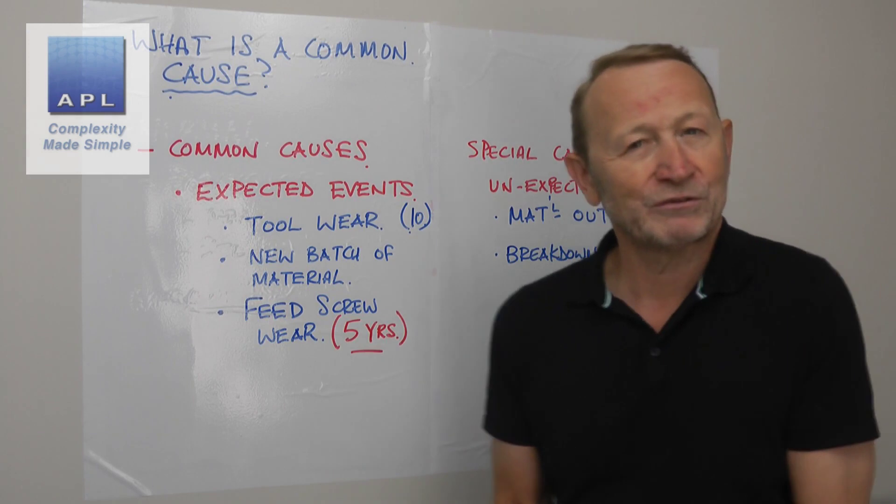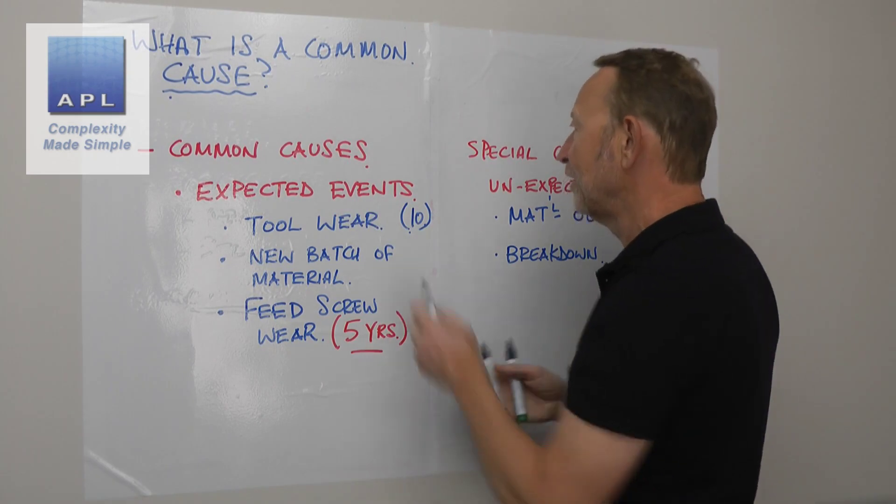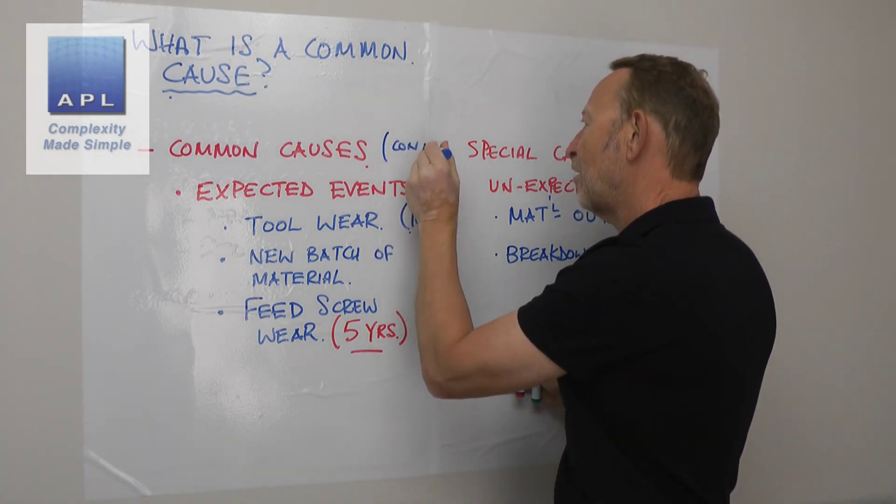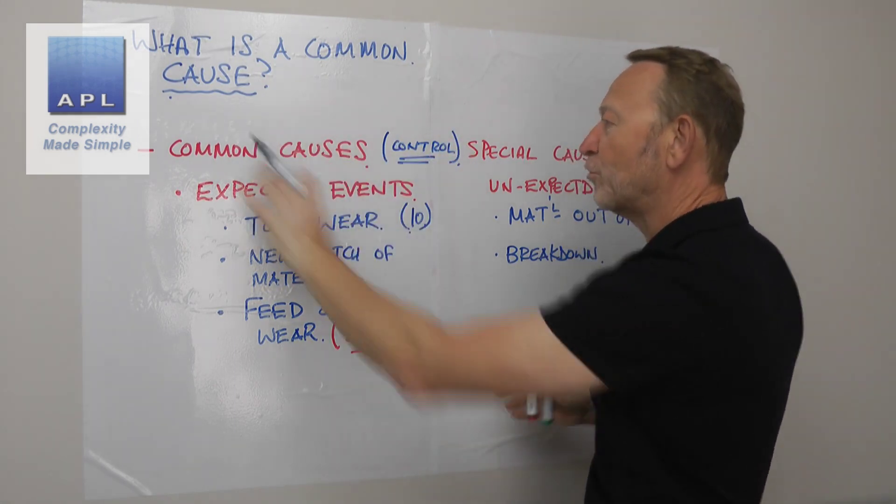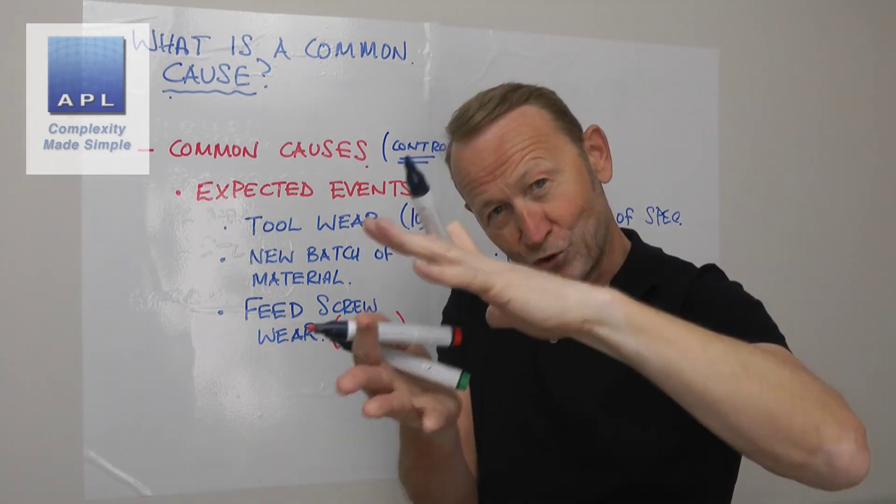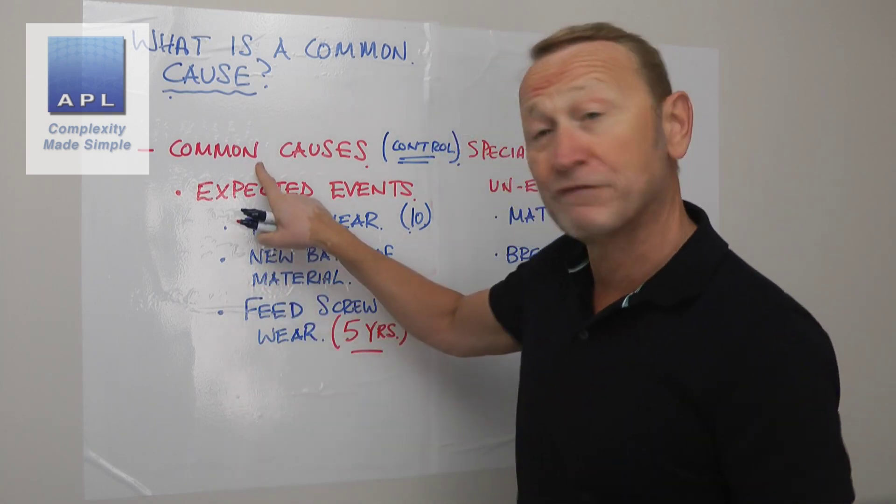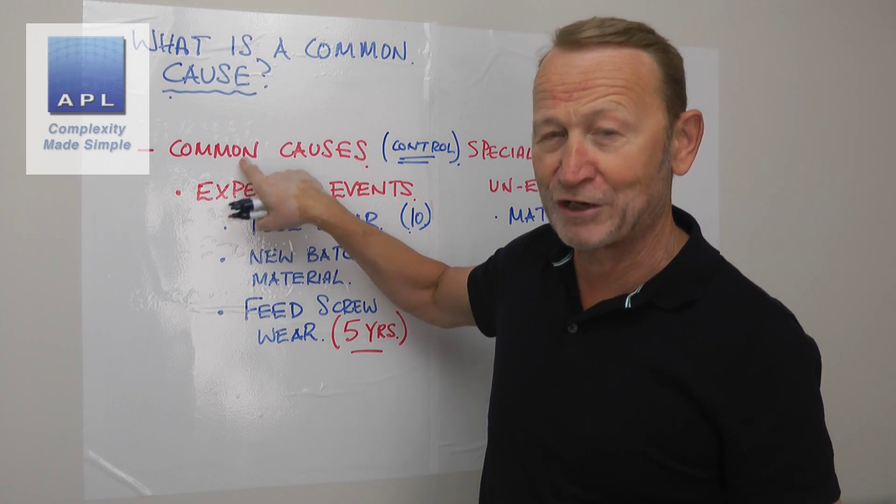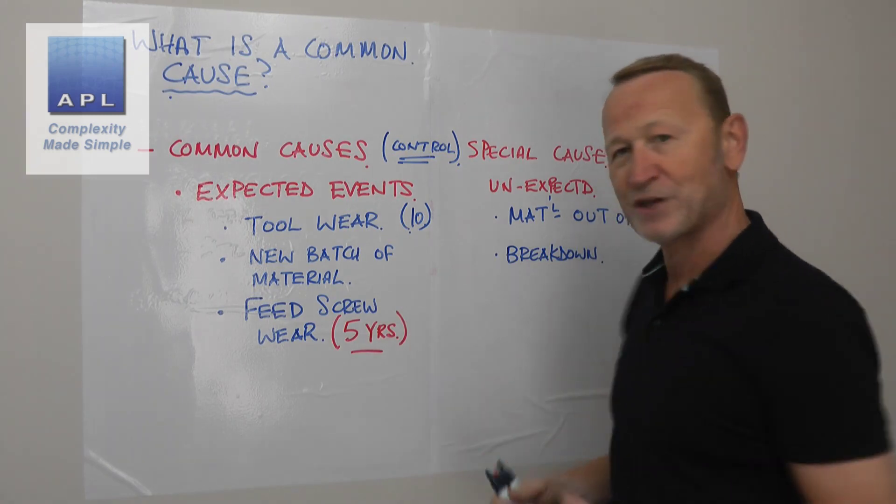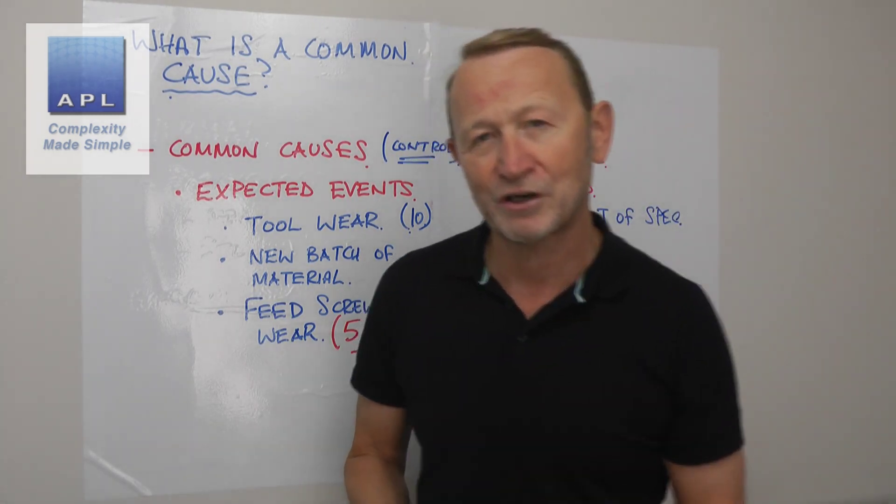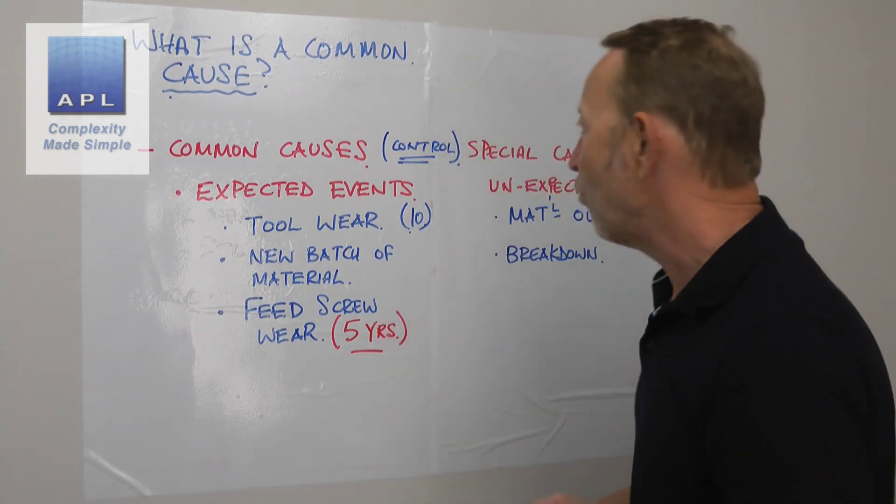Now then, that's a theoretical definition of how I look at processes. What's common cause? The reason I look at them like that is I can put controls in place. I can control these and get the common cause to have less and less of an effect, get the process of greater capability. So if you want to drive for Six Sigma, you've got to know how to reduce these, you've got to know how to control these. And that's why I think about my process in this way - expected versus unexpected events.